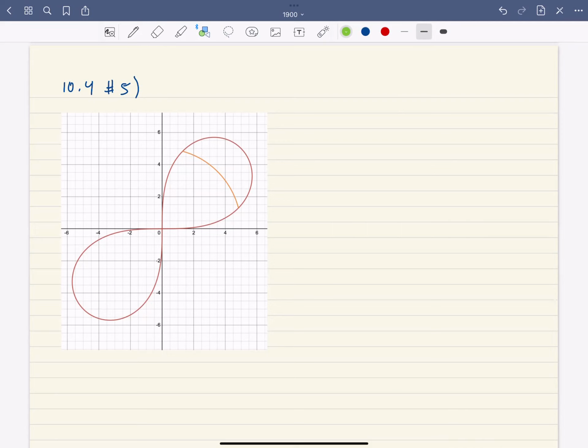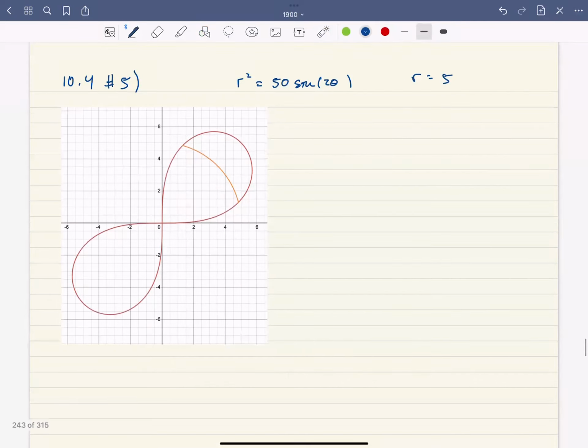I made an error in class that I want to correct here. In class, someone asked me about finding the area bounded between the curves. This is r squared equals 50 sine 2 theta, and r equals 5. So this is actually just a circle, but it's just the part that we care about.